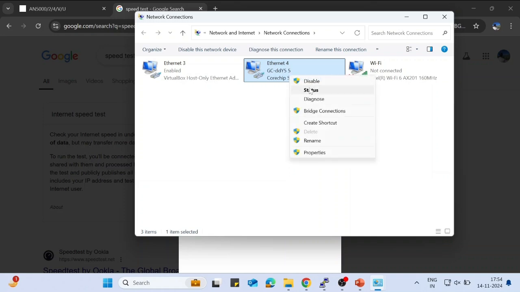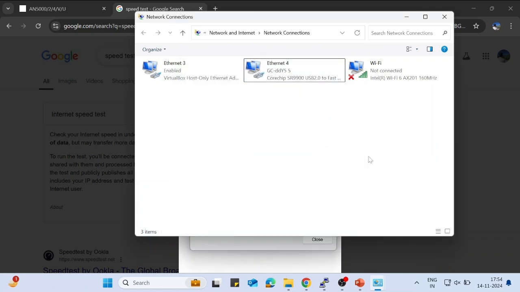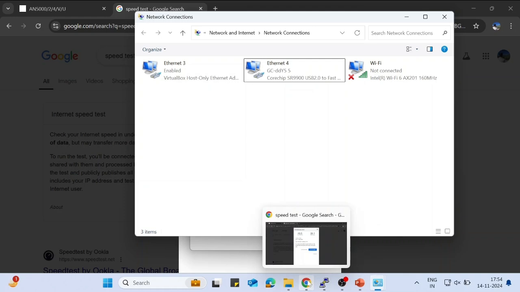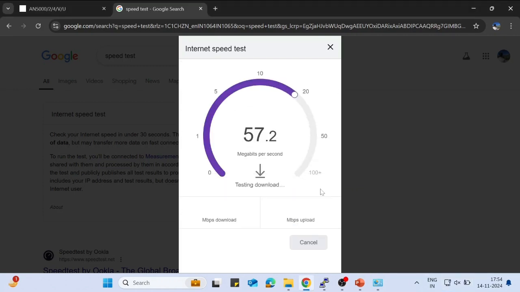You can also check the IP address which you have obtained from the ONU. This is the IP address you have obtained from this gateway. Now let's do the speed test. Using LAN also you are getting a good amount of upload and download speed.